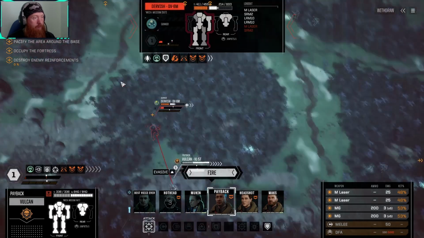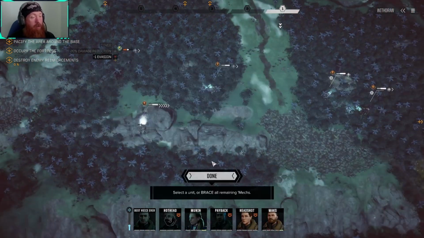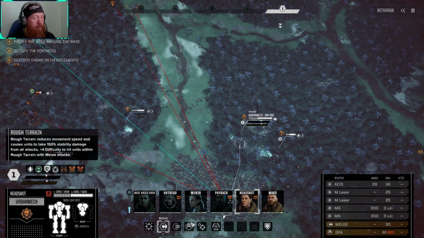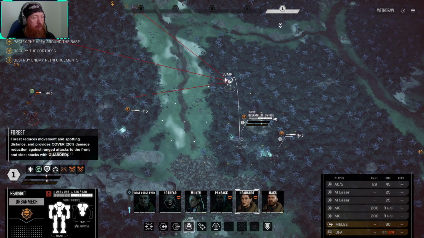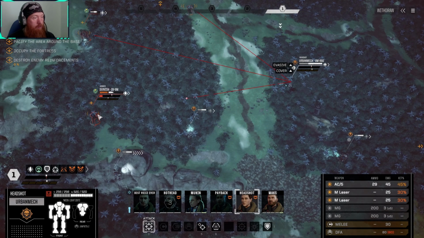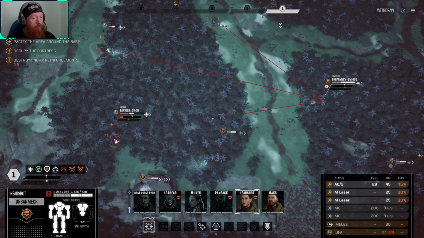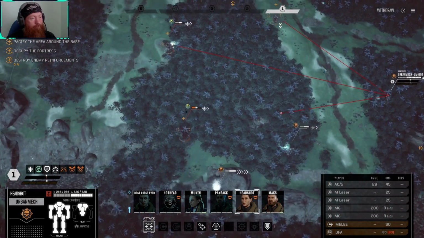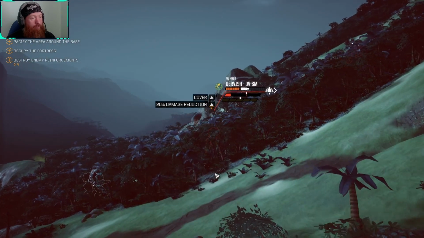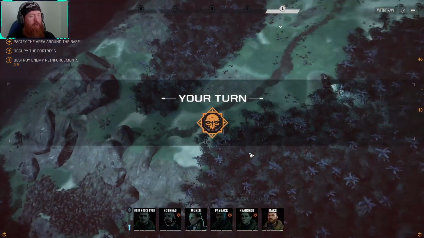Yeah, there it is. Could probably punch him in the next go. Let's jump up and keep in cover. 45% chance, 35%, 55, 44. What one to go for? I might try and get rid of the Dervish. Cool. At least something hit. I don't know what it was that actually hit, but something hit.